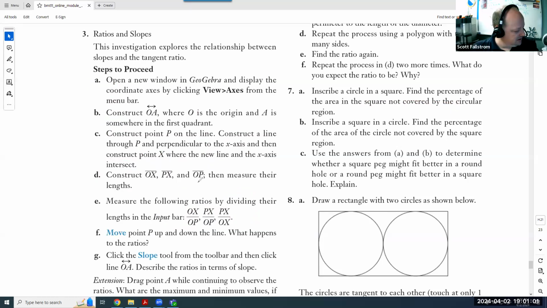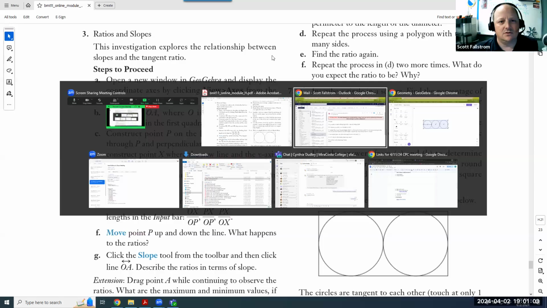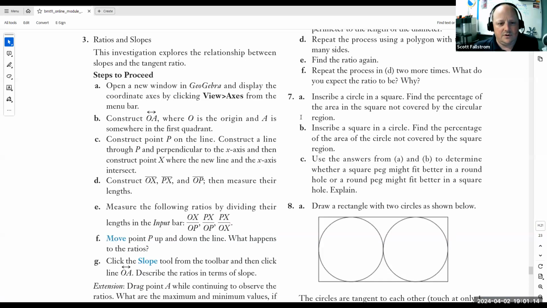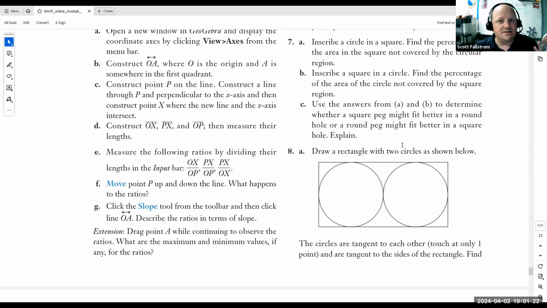Okay, let me take a look and see. New share. Okay, what do we have here? We have how to figure out which peg best fits in the hole. When you're looking at which peg best fits in the hole, the best fit would be the least amount of wasted space. So I'll leave it at that. That should take care of it from there. If you can waste very little, you're in good shape.